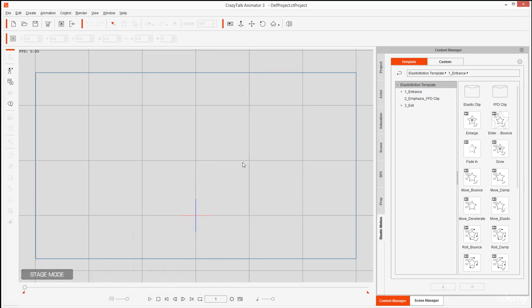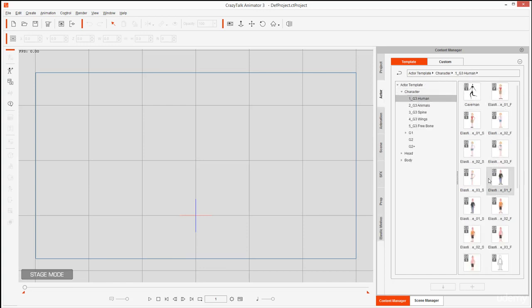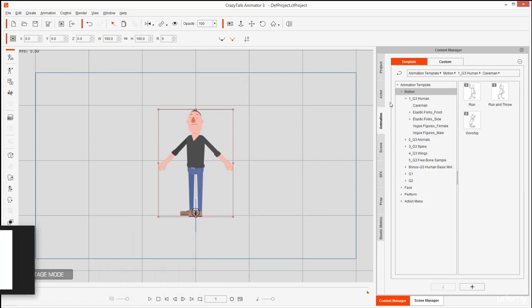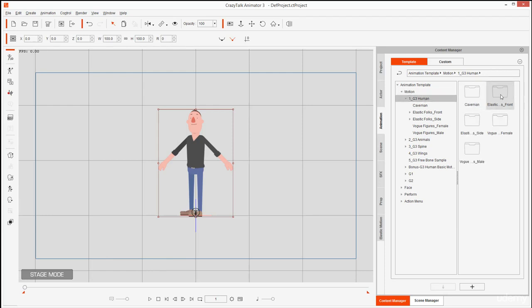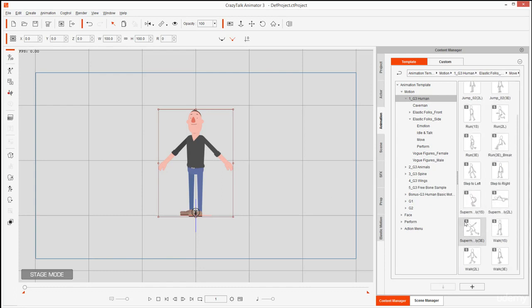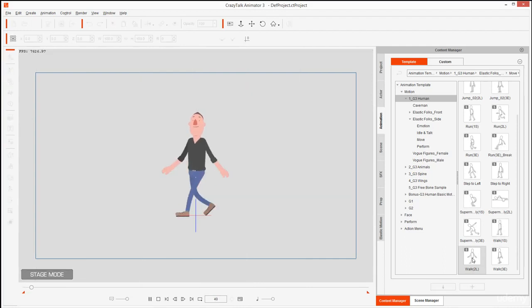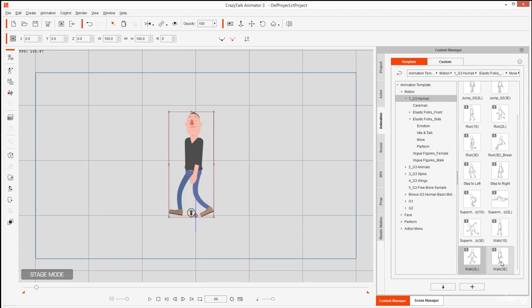I will prove this to you with hard evidence in the next video, but right now I just want to teach you what you are going to learn. First, let me show you a quick example. I can have a walk cycle which takes about 30 minutes, right? Or maybe 40 minutes. I just double click here and then go to animation. I'm gonna teach you in detail how to do all of this. Right now, I just want to illustrate how easy this is. I can just go to move, select walk cycle start, and then walk, double click, then walk again, double click, then walk again, double click, then end.